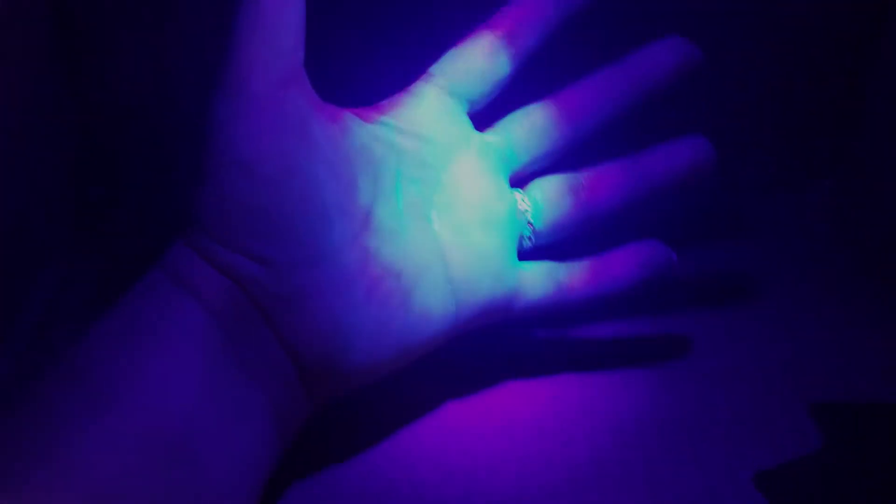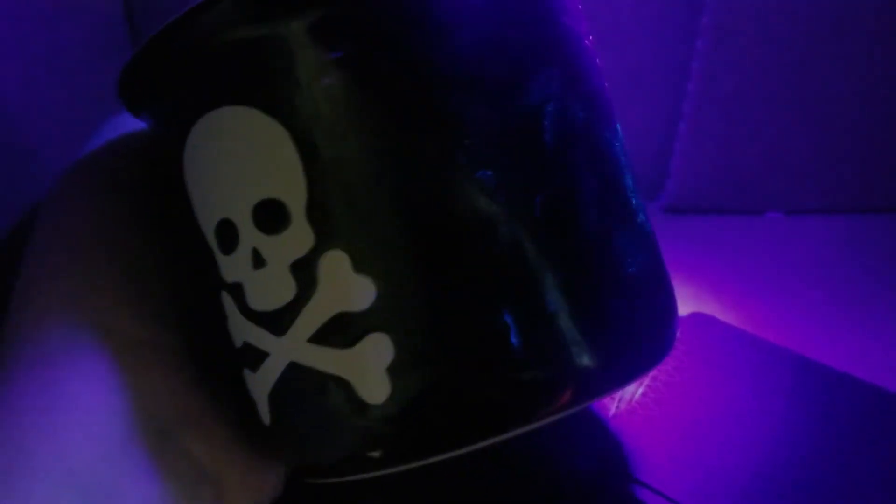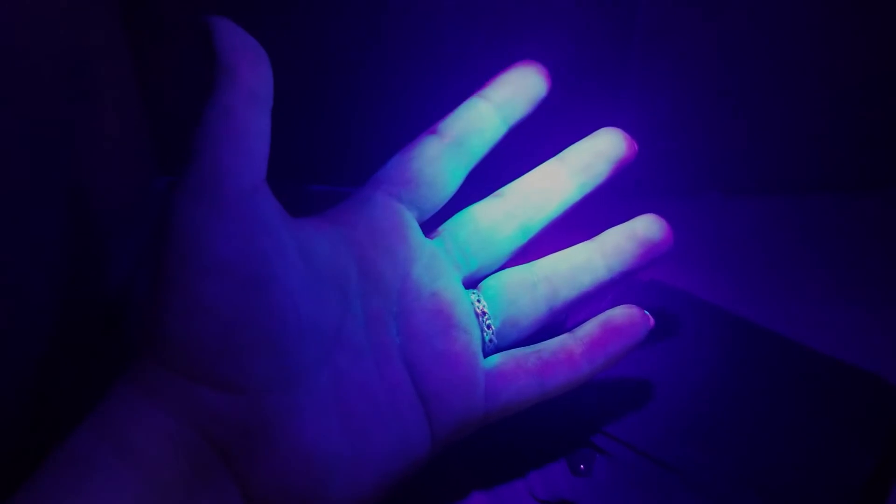I now take you inside my box of science. We have the UV light set up so that we can see just how those germs spread. If you look at my hand right now, you can see those brightly colored areas or splotches — that's where all the glow germ lotion is. It's on the back of my hand, it's on the front of my hand, it's under my nails. Now, let's look at some of the items that I touched, like my cards and my cup — it's all over my cup. Imagine what would happen if I had touched various surfaces with this hand, and imagine how much all that would spread.